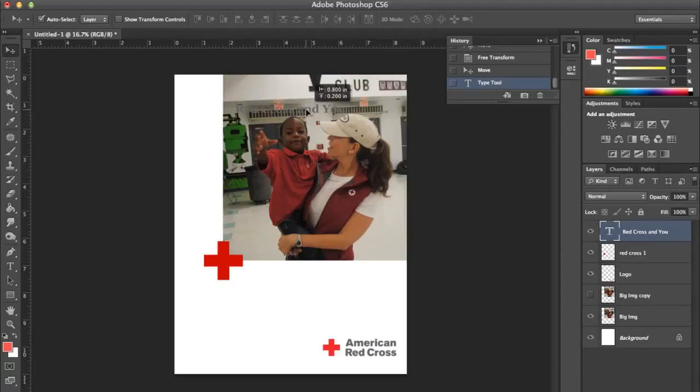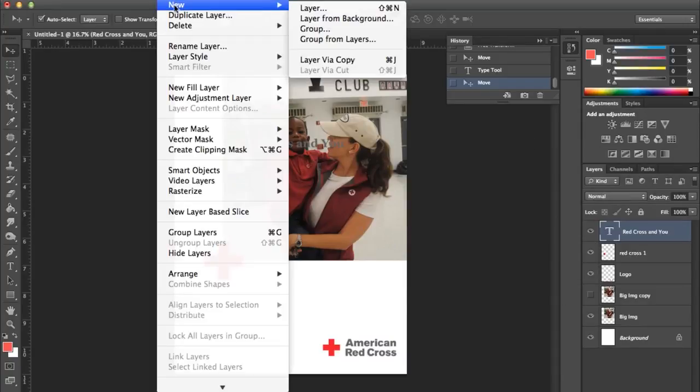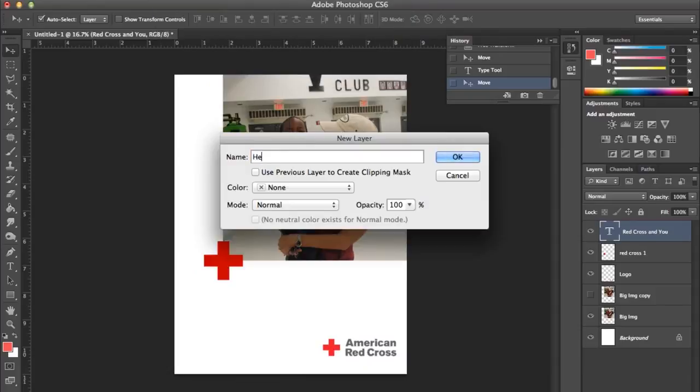But now if you want to make it a successful one pager, obviously if you want people to read it and this is not legible, maybe what we can do is create a new layer, which is either you go down here and you create a new one, or you go up to the layers menu, layer, new layer, and then you just need a white box because we're going to put a white box below.